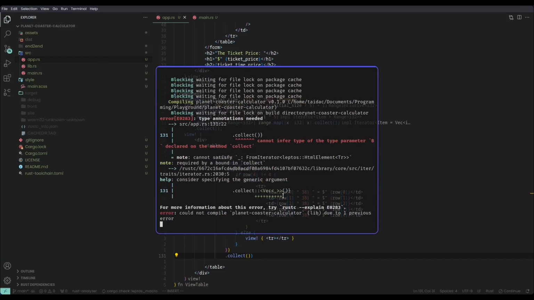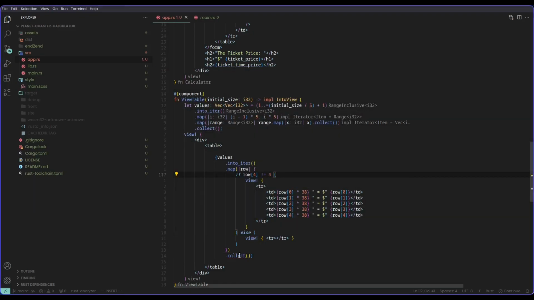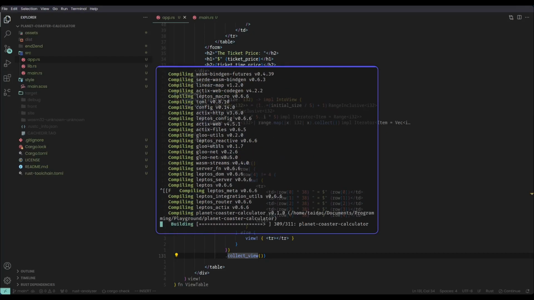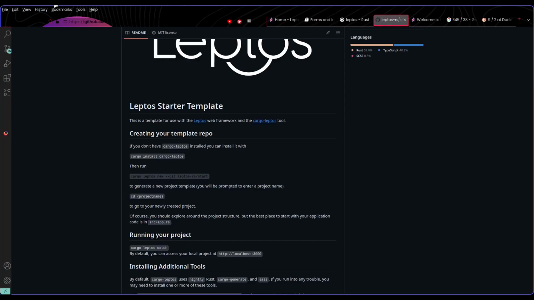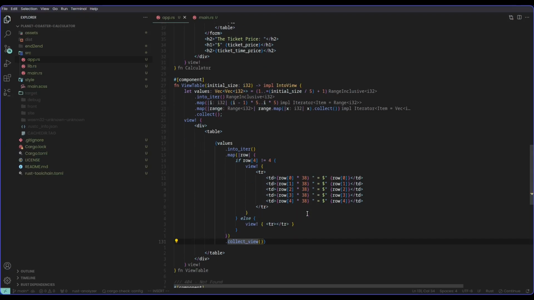Oh no, something broke. Required by bond. Oh no, what's the issue? Okay, we're gonna need something different. Collect view. Yeah, collect view it is. That's definitely gonna work. I definitely know collect view does. Actually, why am I going there? I found it for us: we can collect and iterate our collection into a view. Oh, that's actually pretty genius. So yeah, collect view is what I'm using.